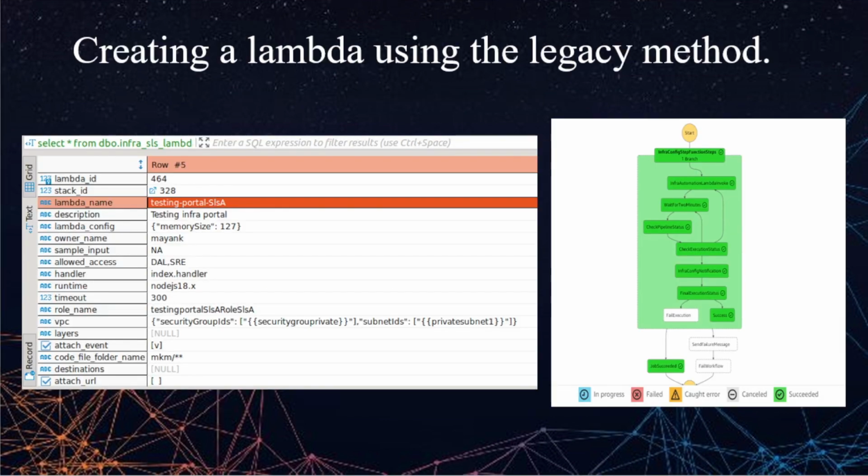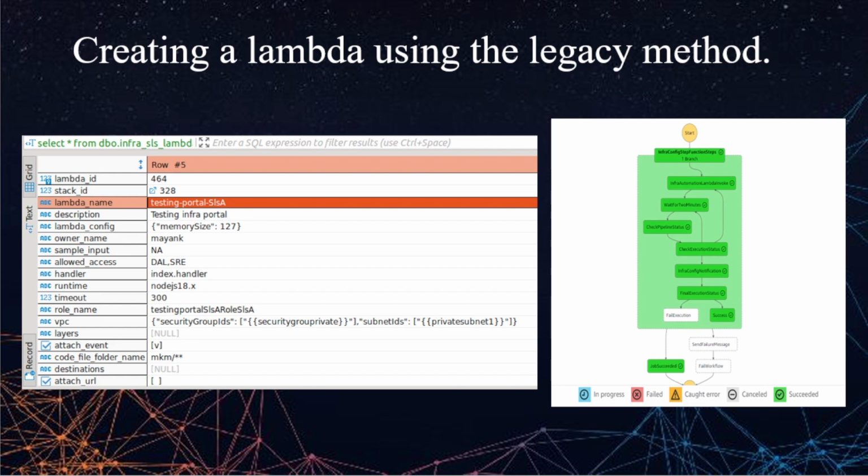To understand the necessity of Infra Portal, let's review the legacy method for creating any AWS resource. For now, we'll take an example of creating a Lambda. To create a Lambda, initially the stack should be present, and then the developer needs to run a SQL function passing all the required parameters like repository name, from where the code will come, branch, environment variables, timeout, and other more details.